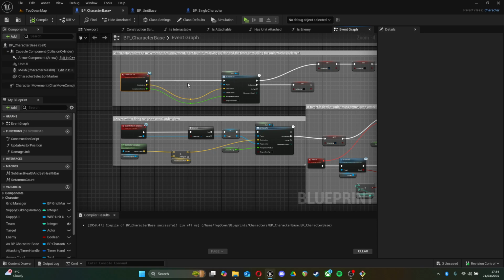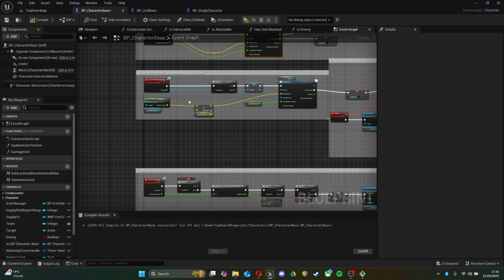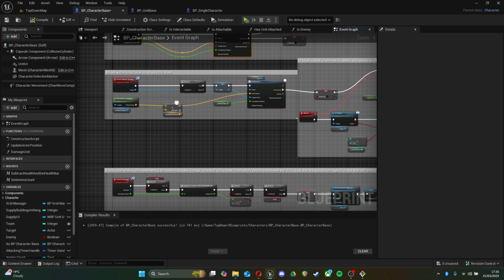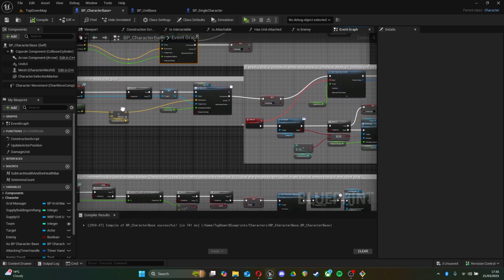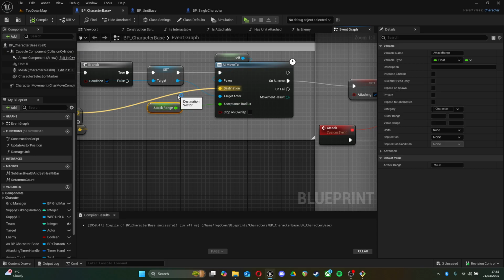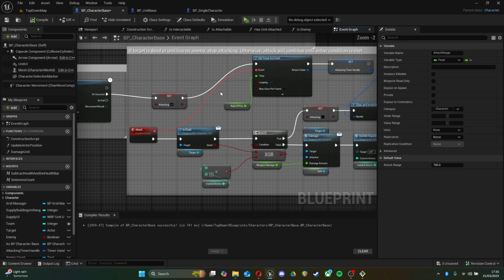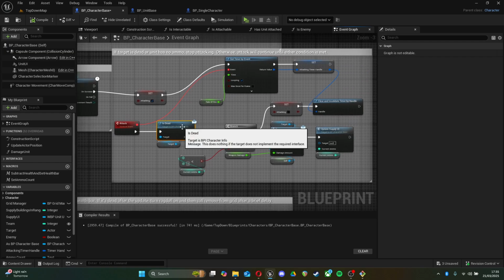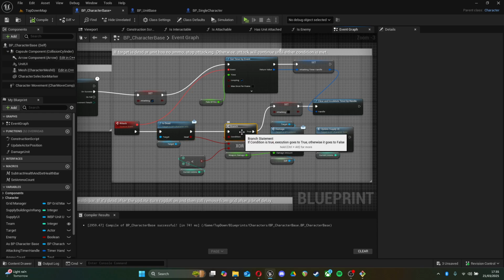We have go-to events, which are triggered when the character is selected and then the player right-clicks somewhere else on the map. It will move to that location. Attacking enemies is also handled in here. So again, it moves within range of the target actor, and then it starts an event that will keep on attacking until either the target is dead or the attack order is cancelled by the player ordering the unit to do something else, such as move away or attack another target.